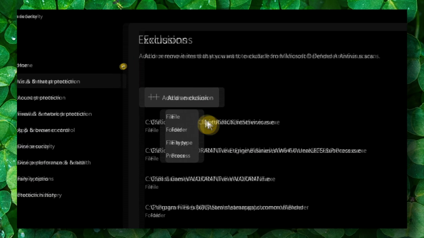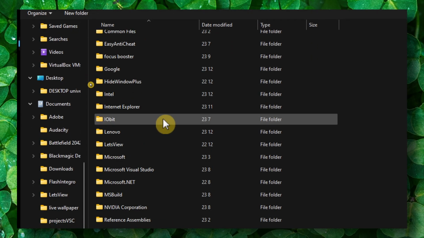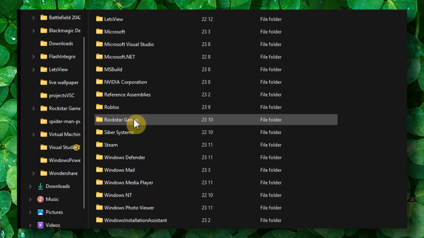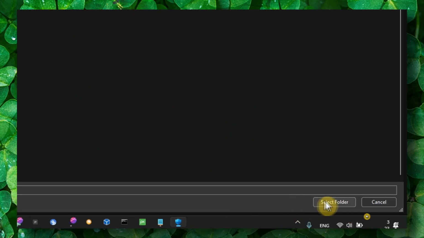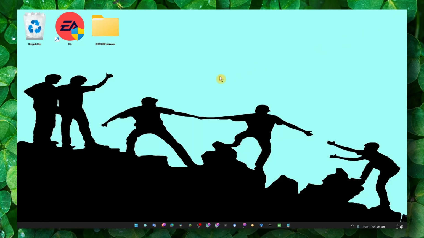Click on yes, and you add an exclusion folder. And now just go exactly where Rockstar Games is located and click on select folder, because we're doing this because sometimes your antivirus will interfere with the game and cause crashing issues.